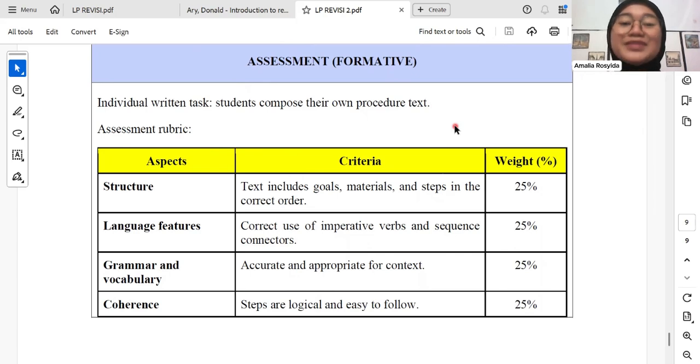Alright, so from the lesson plan that has been presented, the elements of deep learning and the implementations of Pancasila students' profile have been included here. The stages in GBA allow the students to relate to their real experiences, discover and understand about the structure of procedure text independently. They think critically and creatively through the collaboration with the teams and apply the concept they have learned in the context. So we think that's all for the explanations of our lesson plan.